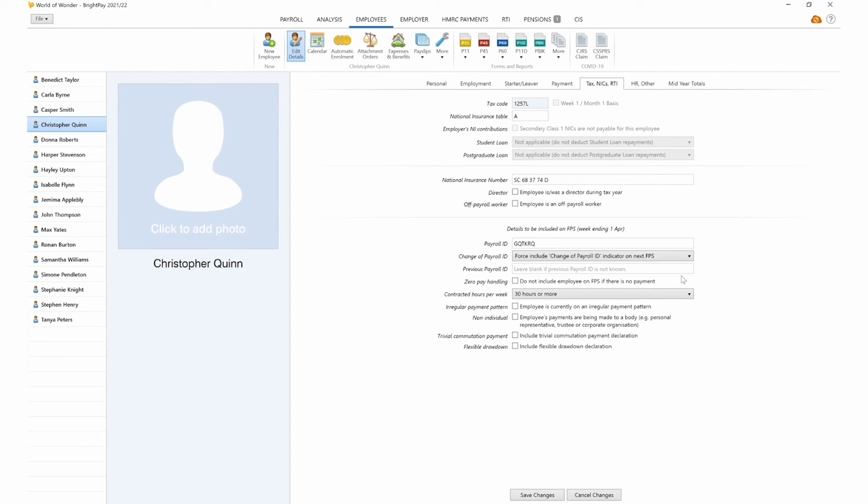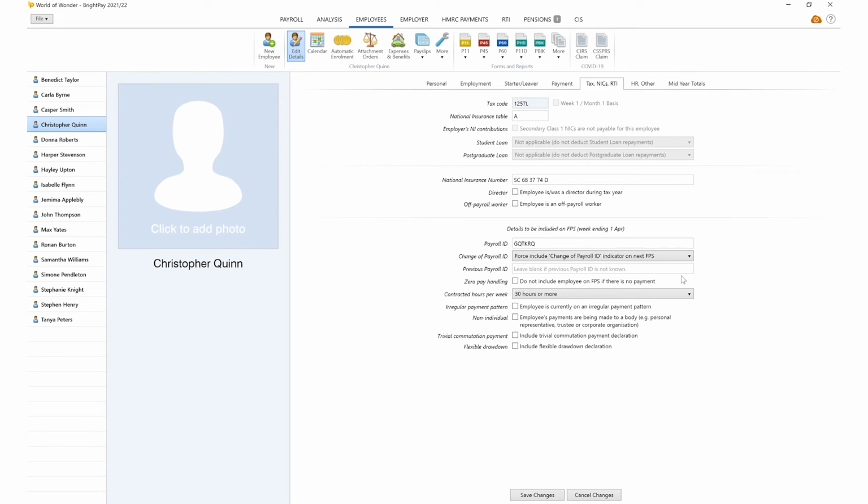However, as I just mentioned, many people will do a parallel pay run for the first month, processing payroll on BrightPay but sending the FPS to HMRC on their previous payroll software. Therefore, while you've marked the submission as sent, BrightPay has not actually sent this first FPS submission that corresponds to the first payroll run. However, the payroll ID indicator has been included in this pretend submission.